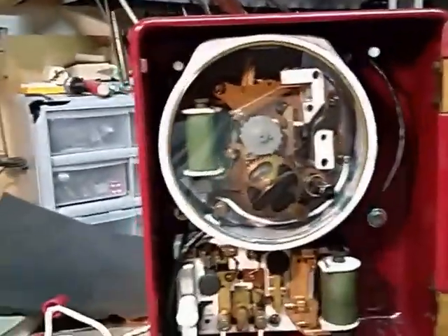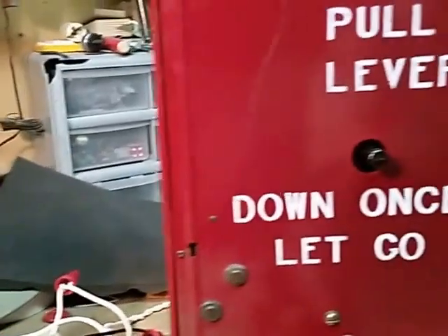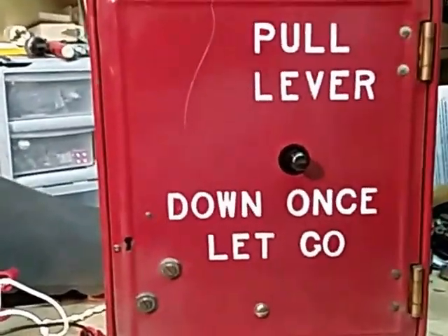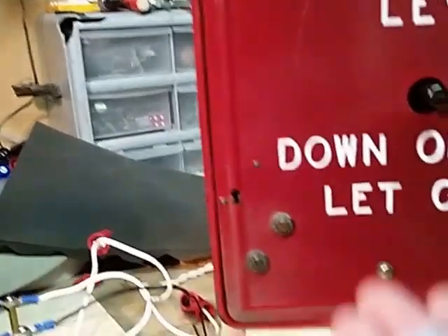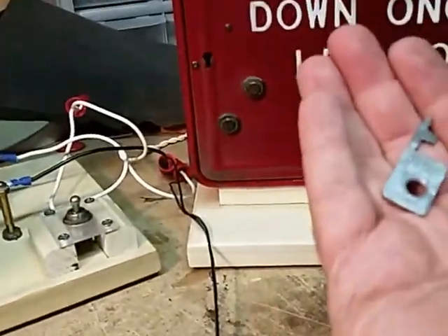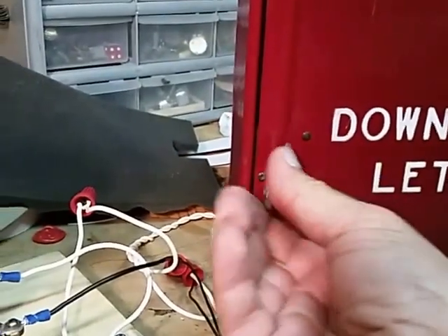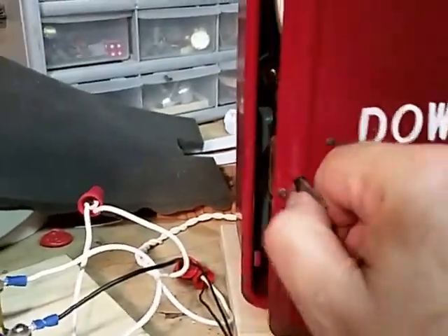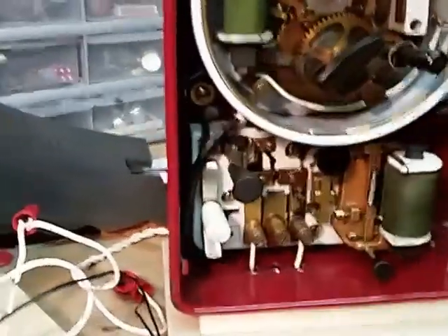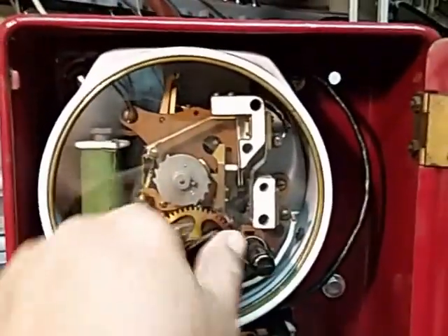Here's the actual call box that I have going with this. It's also in very good shape mechanically and electrically. I made a key for it — a little homemade key — and it actually works pretty good. I have to press the door in to do it, but it works. There's the mechanism. The clock spring works great.